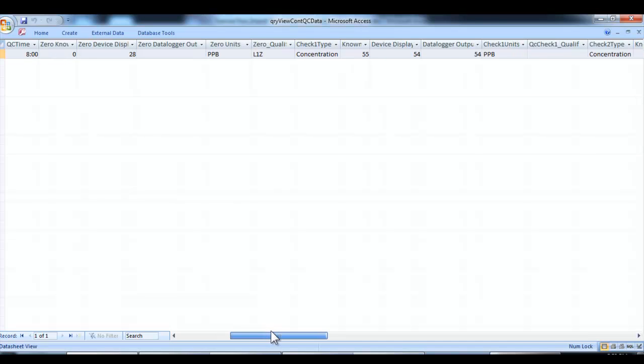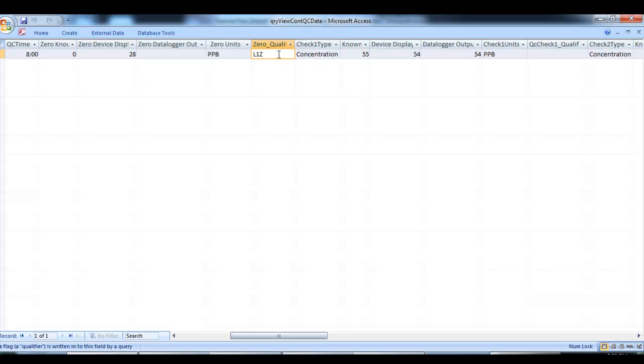So when we're entering that data in the QC form, you could see we've got the device display here. So the ozone, it was putting ozone-free air through the analyzer. However, the ozone analyzer said that there was 28 parts per billion of ozone.